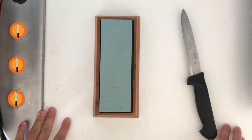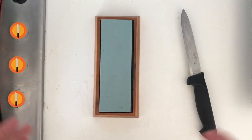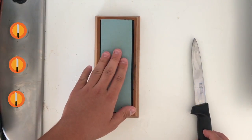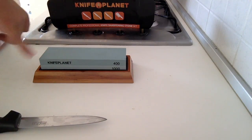Hey guys, in this video I would like to show you that sharpening knives is not that difficult, so let's just try to keep it simple. We have a dull knife and a waterstone. This is a waterstone from the KnifePlanet sharpening set. It's a 400 and 1000 grit.